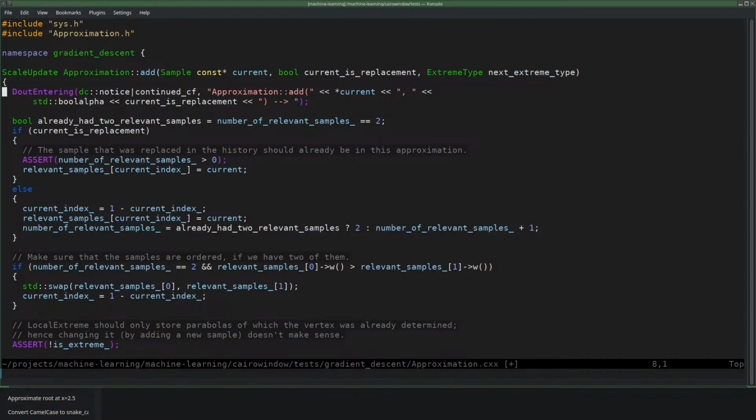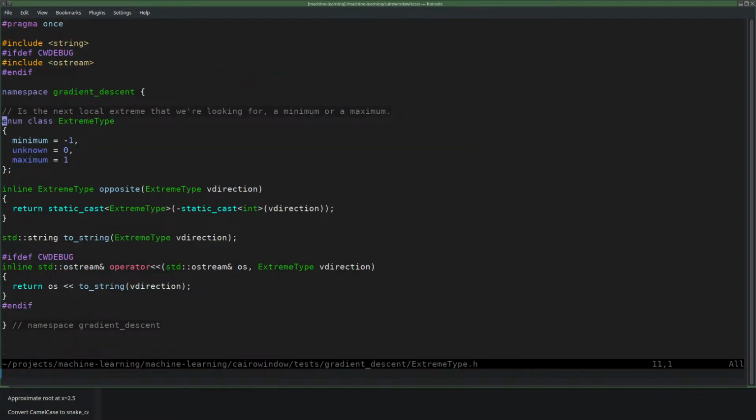I want to pass it just in case we can use it. Current is replacement, comma, next extreme type. Can we print the thing? No, we cannot print it. Oh, actually, we can print it. Yeah. Still called the V direction here. The ancient name. Probably should rename that to extreme type.